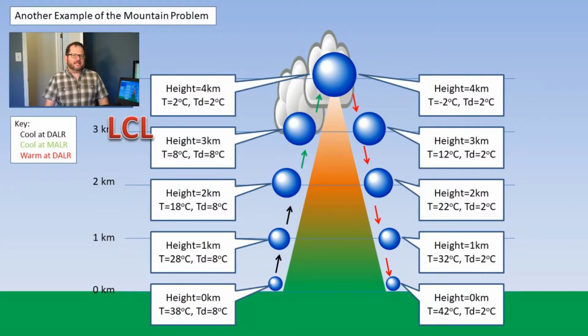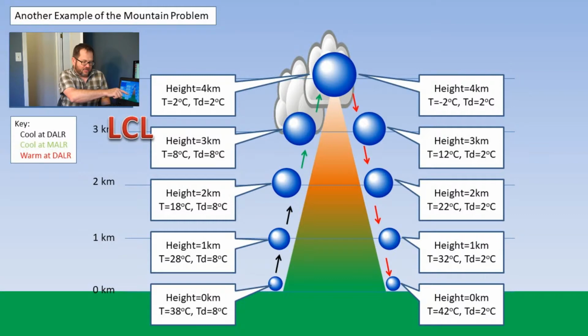Alright, before we end this lecture, I want to work through a second example of a mountain problem just to make sure that we're all clear about this. And rather than build it one slide at a time like we did before, I just put the summary all up here. Let's say we started on the windward side of the mountain with a height of 0 kilometers, a temperature of 38 degrees Celsius and a dew point of 8 degrees Celsius, okay? Clearly the air is not saturated because the temperature of the air is greater than the dew point. We have not yet cooled the air to the temperature at which it is saturated.